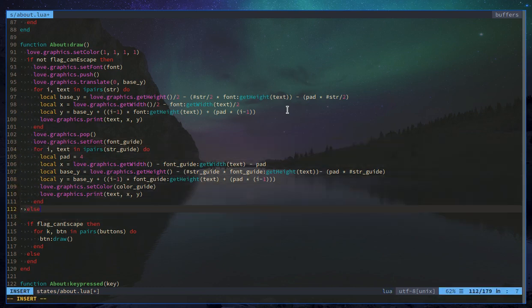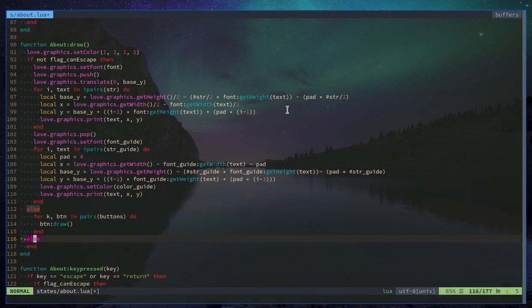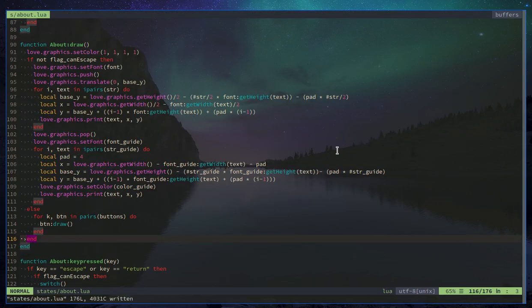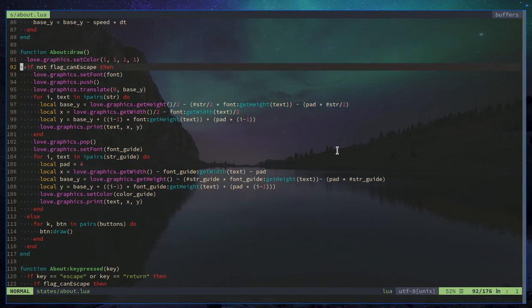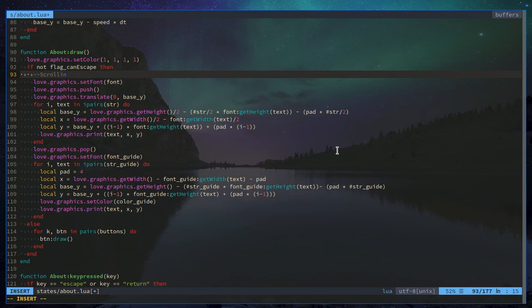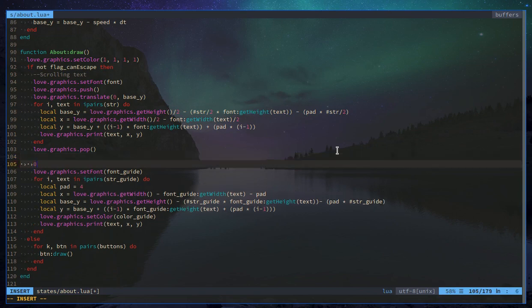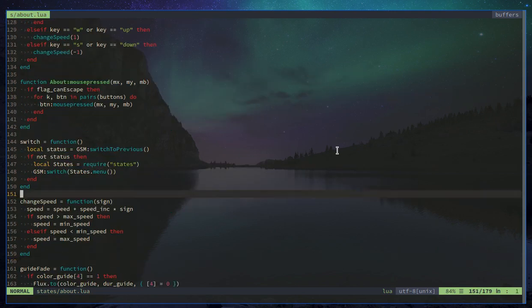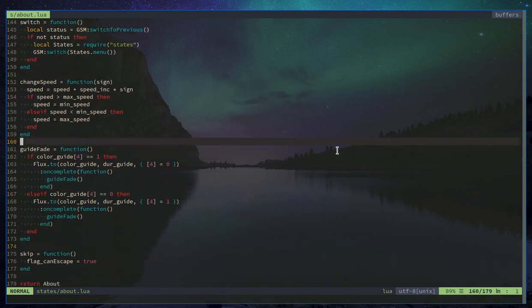Then this should be our else statement. There we go. It should still be working the same, right? So we should name this scrolling text. Then we should name this instruction text. I keep saying instruction, I want guide because guide is synonymous to instruction and it's shorter, it's easier to type.